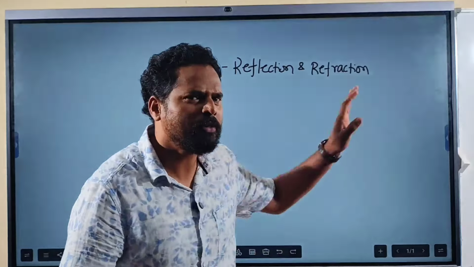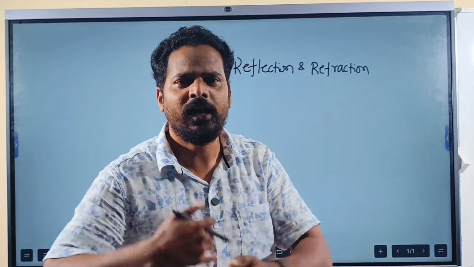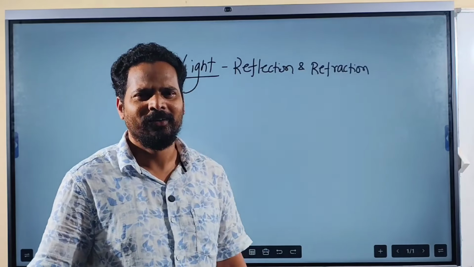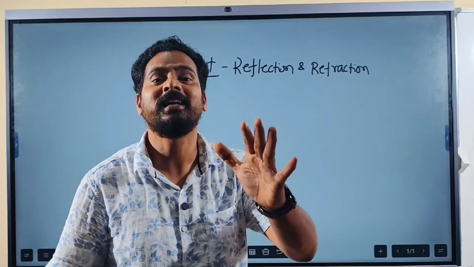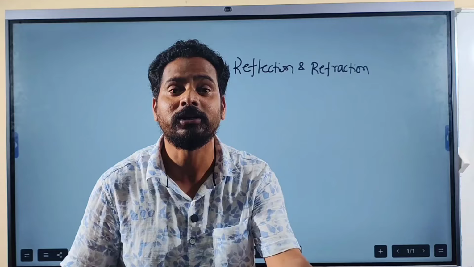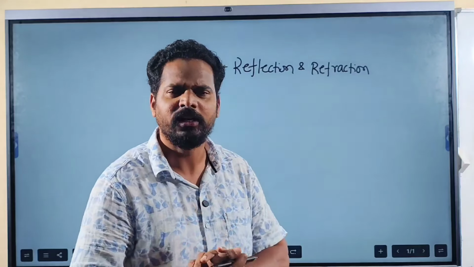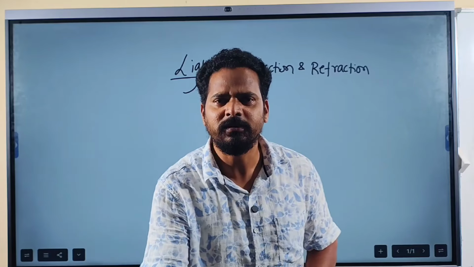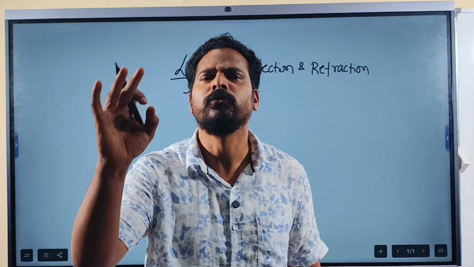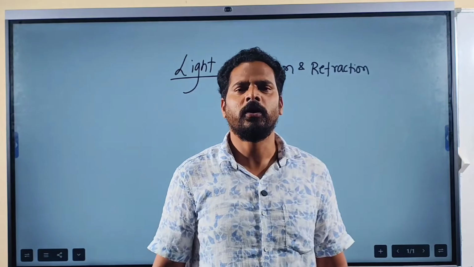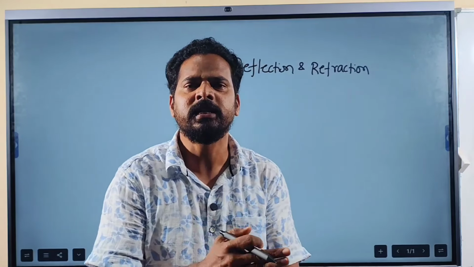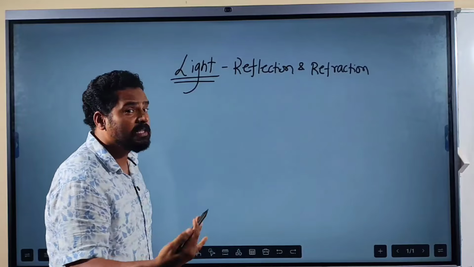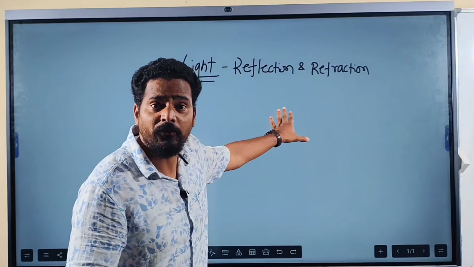Before going to study reflection and refraction, let me ask you, what do you mean by light? Light is nothing but a form of energy. Light is a form of energy, which means it must do some work. Energy means what? Capacity to do work. What work does light do? So that we are saying it is a form of energy.